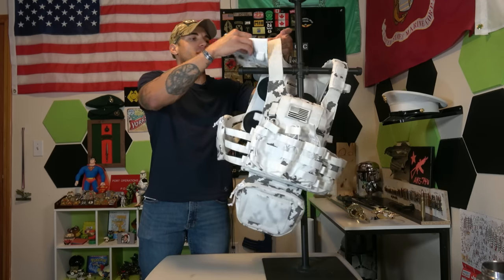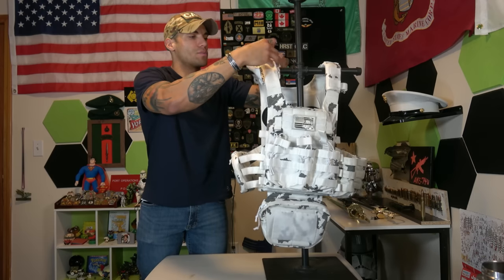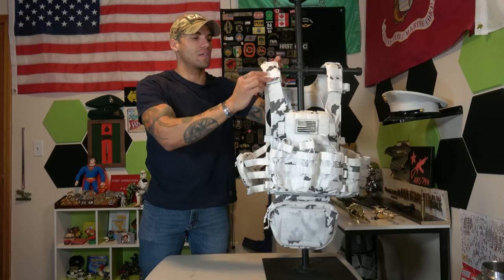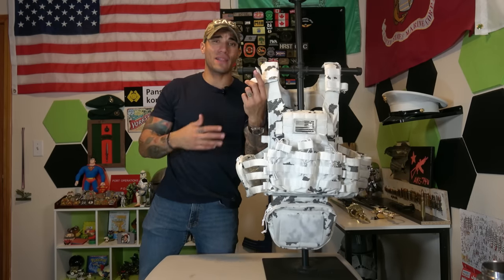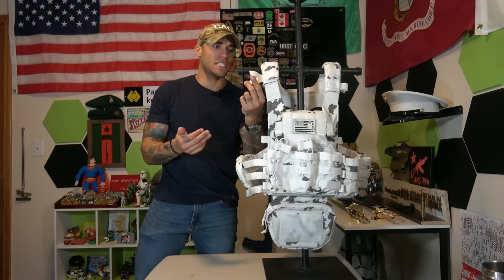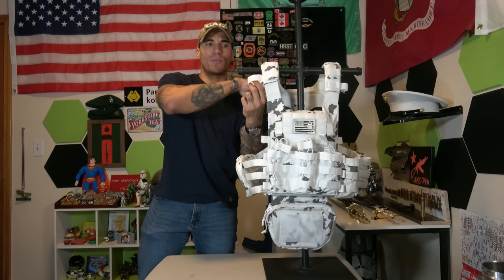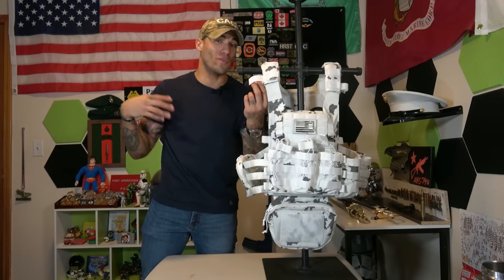And again, it's pretty simple to put on. All you have to do is slip it under and then you just have the hook and loop and it's good to go. You can see on the sides, you also have these hook and loop straps. These are nice because if you have a Camelback or any sort of hydration system, or even a comm setup, you can feed any of those wires or the tube through here and keep them from moving around a lot.